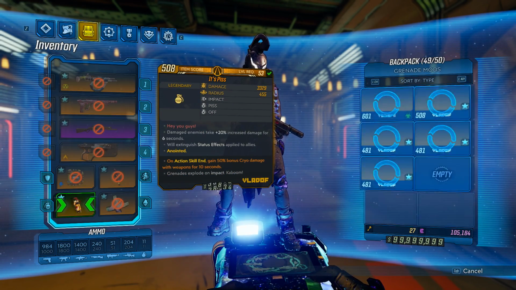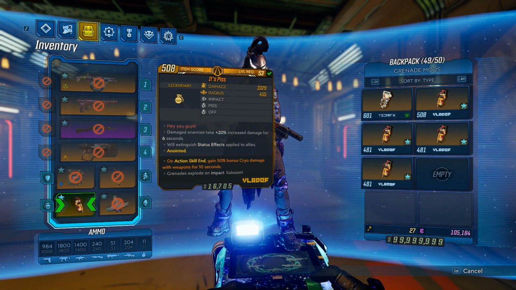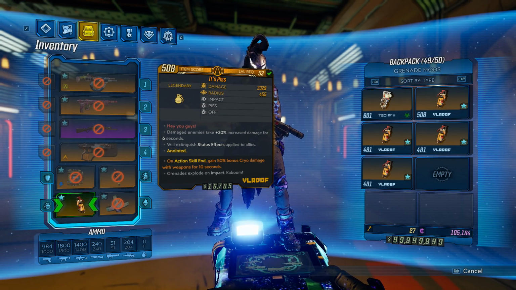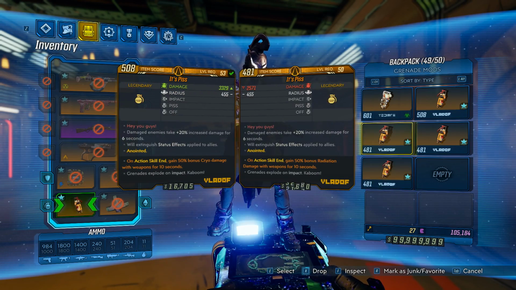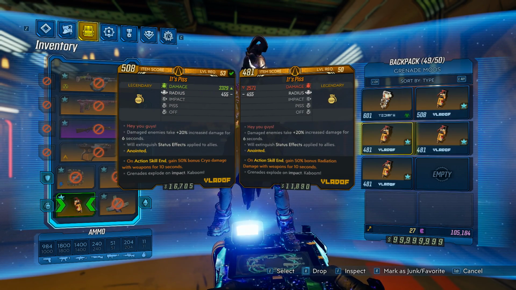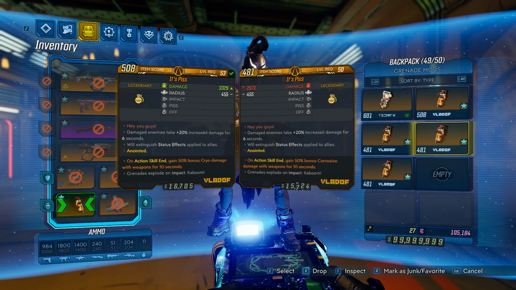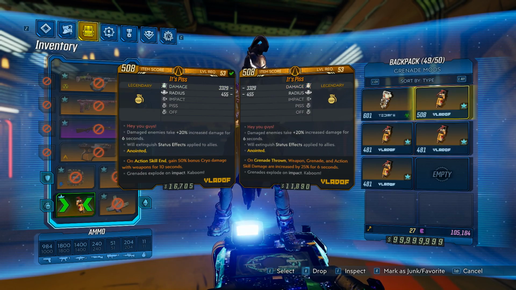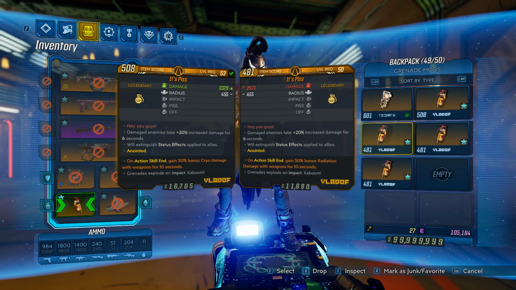Grenades and shields. Most important thing here is going to be your action skill end element. Remember, just use the element that the enemies that you're fighting are weak to, so I farmed up a set of its piss grenades. I do still need a shock one actually, but yeah, try and get a set of these. Farming from Funk and Sloth, it's a debuff, which is very, very handy. And that's my grenade of choice.